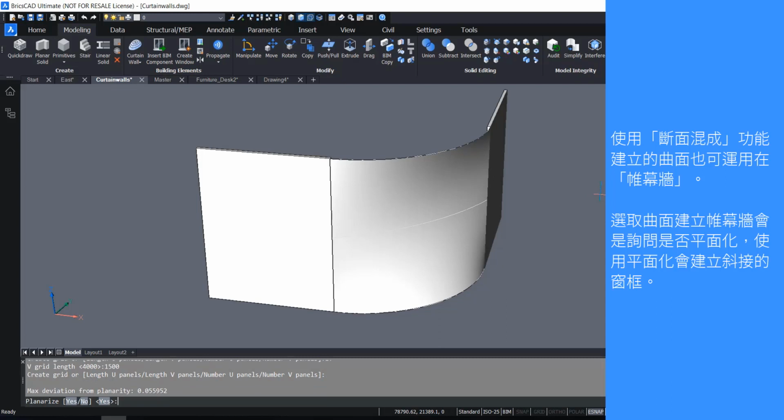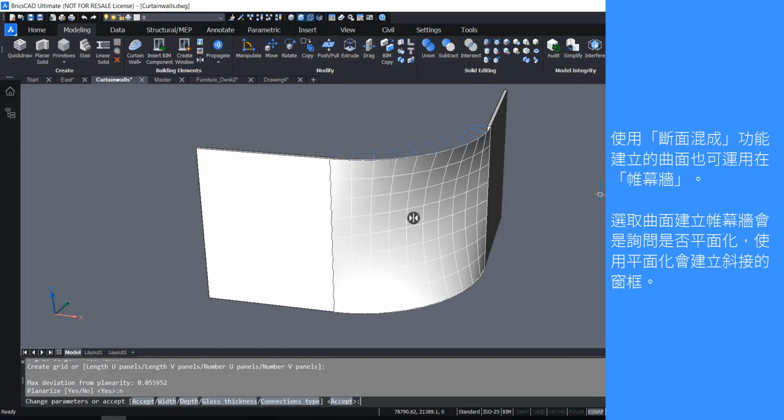Now before, it did not give us this prompt because the other surfaces were planar surfaces, but this one is not, and that's why it's asking you now if you want to make it planar, yes or no. Usually you do want this to simplify your geometry, but here that's not the case, so I'm just going to select no. And once again, if you want a little bit more info, you can find all this information on our website on the help support site.